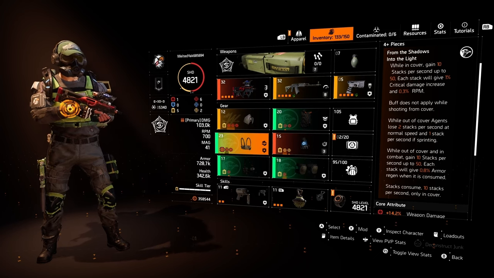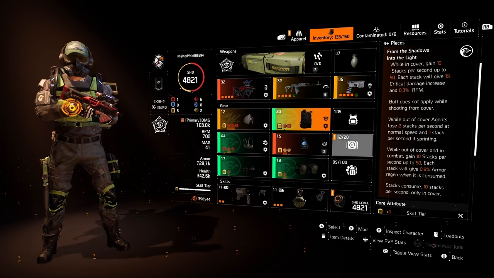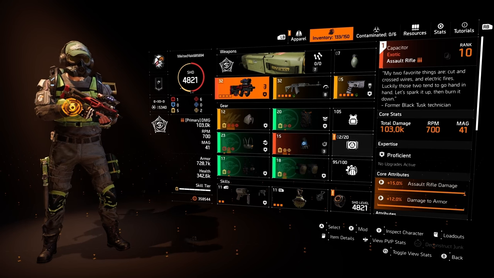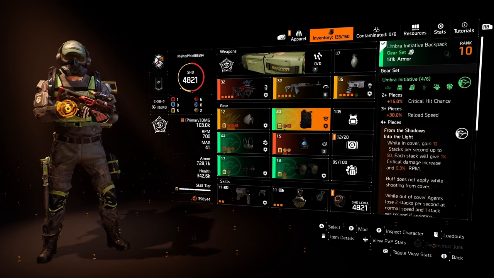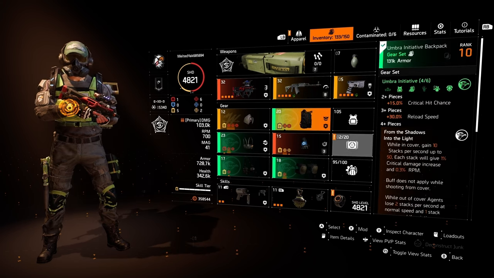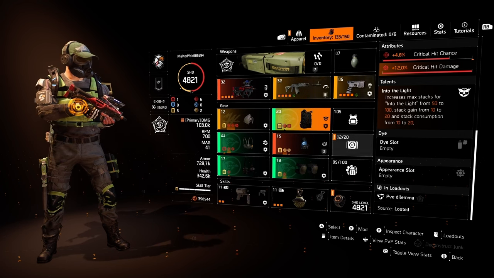So basically, when you're in cover, you're getting all these stacks. And when you come out of it, you're going to get a whole bunch of crit damage and your RPM is going to go through the roof. So with another RPM weapon, maybe like the Ouroboros or the Dark Winter, this brand set goes good with those because they got high RPM. So that's the brand set. The chest piece talent is From the Shadows. Increases max stats from 50 to 100 and stat gain from 10 to 20. And the backpack talent is Into the Light. Increases max stats from 50 to 100, stat gain from 10 to 20 and stat consumption from 10 to 20.